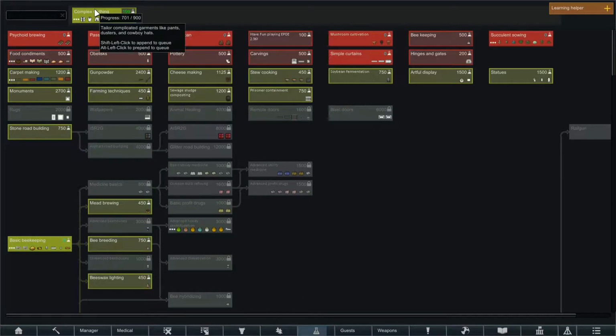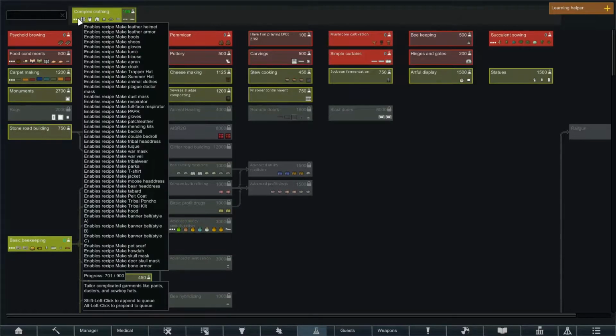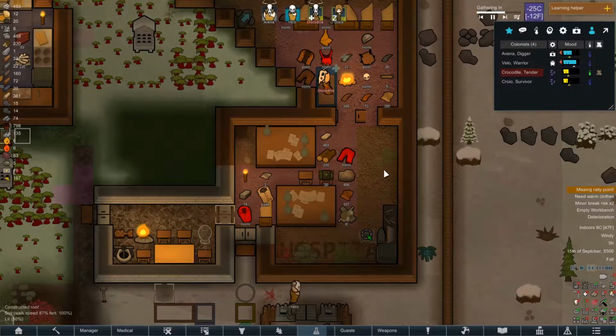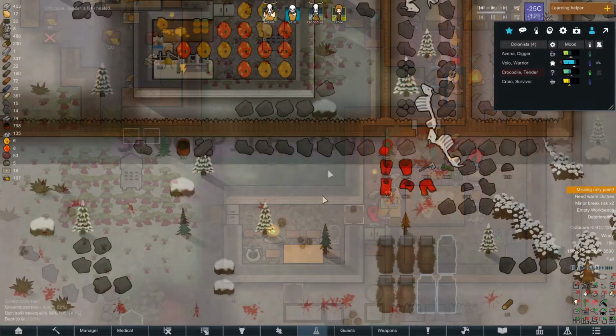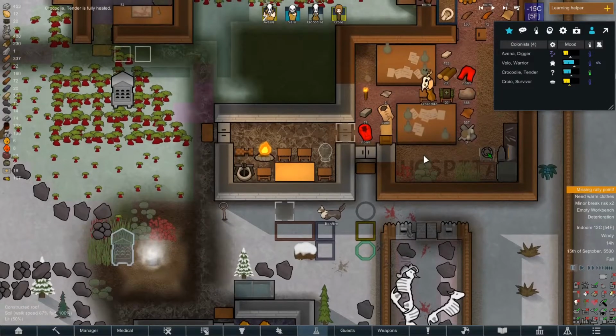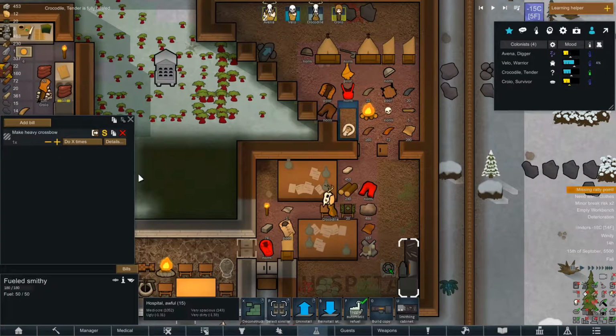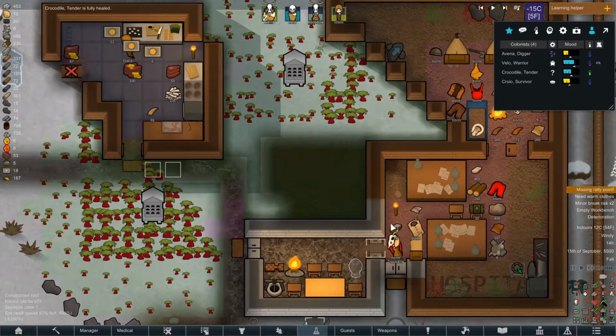We are very close to finishing complex clothing, so we might actually do that instead. It's interesting. It says enable pelt coat, even though we can already make one. I think that's broken. Anyways, we'll be able to get through and make some nice stuff. Well, Crocodile has taken her time, but she is fully healed and ready to start working on some crossbows. Very nice.